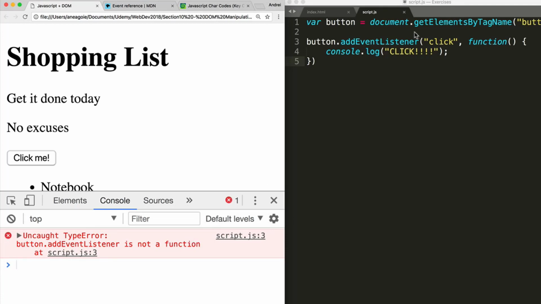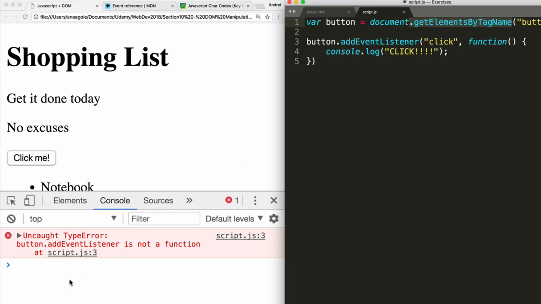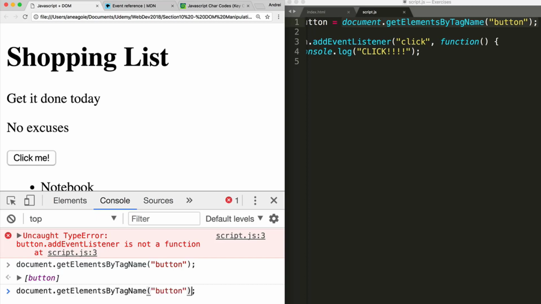And that is because, remember, getElementsByTagName returns an array of buttons. So if we copy and paste this, we see that in order to access the button, we have to go 0 to access the first element in the array.